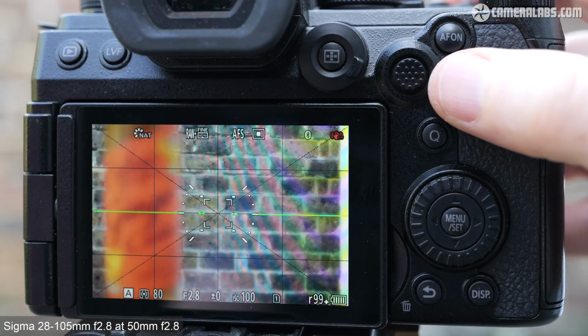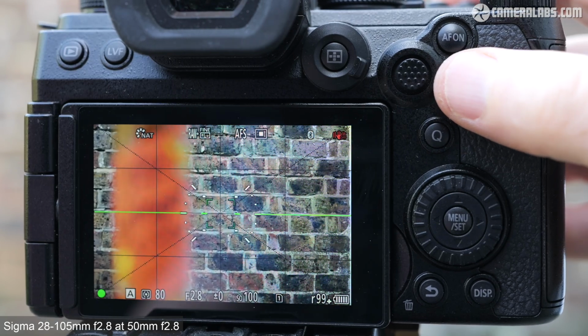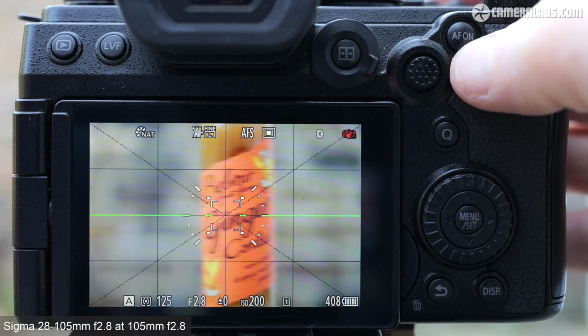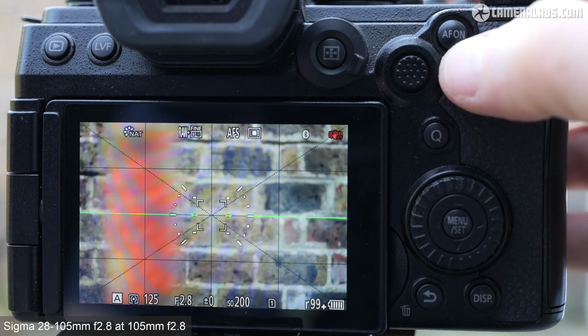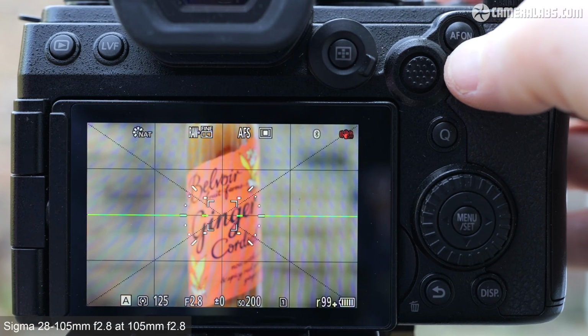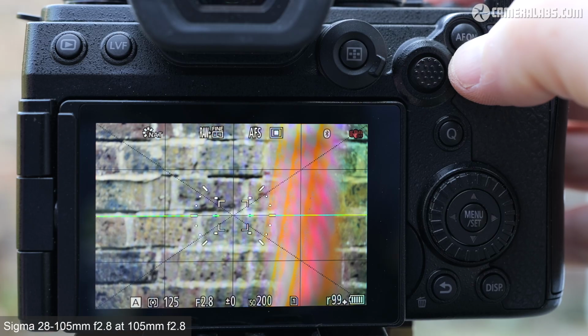Next for the lens at 50mm 2.8, again in AFS mode with a central area, and again the focusing is quick, quiet and accurate. And finally at 105mm 2.8, where I've also moved a bit further away, where the focusing remains fast and precise. So when mounted on the S5 II here, I'd be happy with the focusing performance for stills. I'll show you face focusing later.